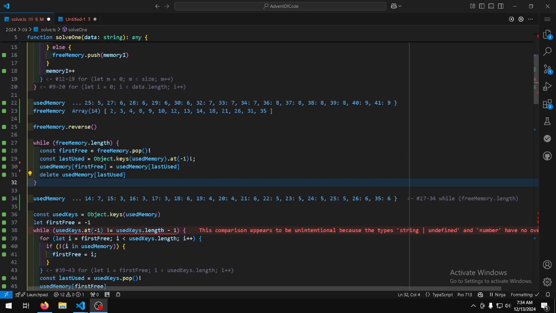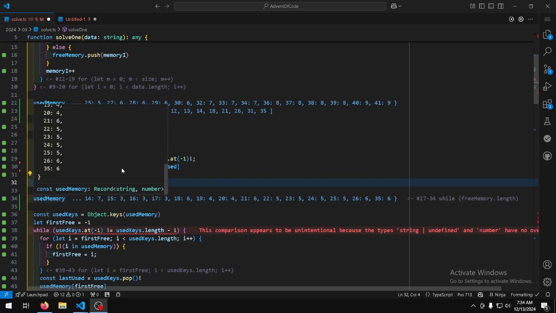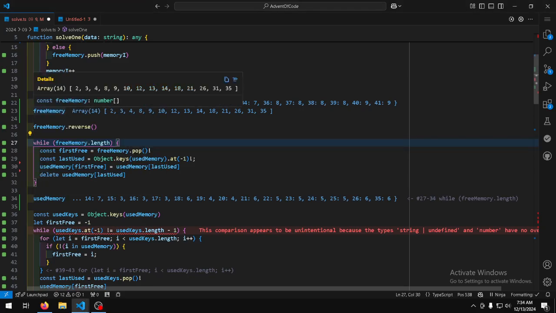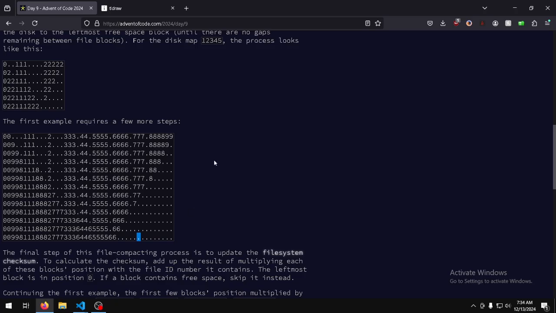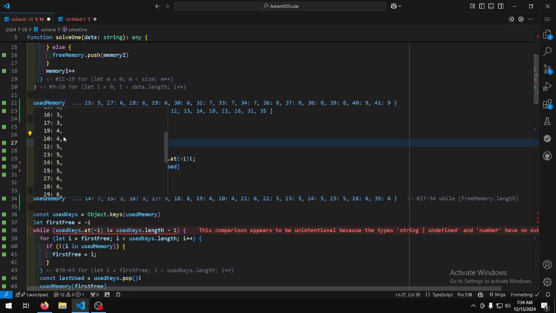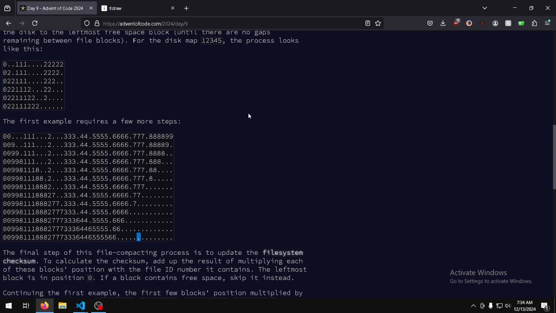identified the problem of, hey, now we have some free memory that wasn't initially free memory, because here it is. Our free memory only saw up to 35. That was the only free slot. From that point forward, we had a contiguous run of actual memory, which we could look in here. We see we have 34, and then we have 2 slots at 35. So 35 is basically between the 7 and the 8. It's right here. So we got all of those.